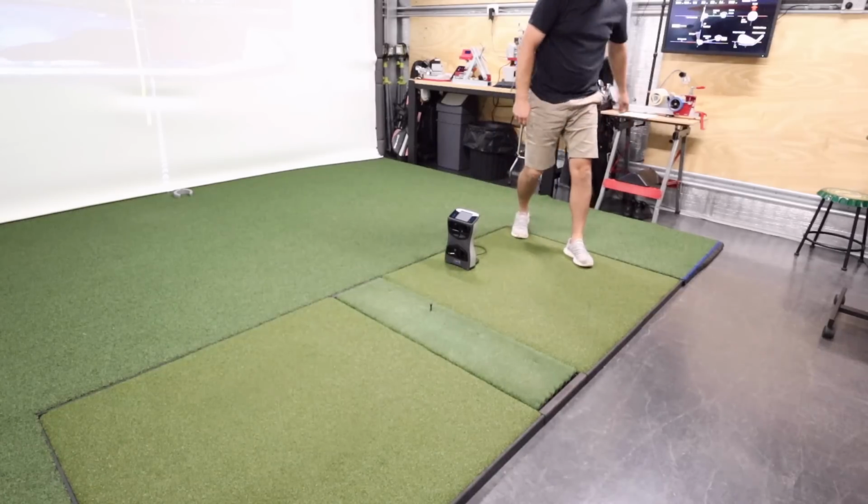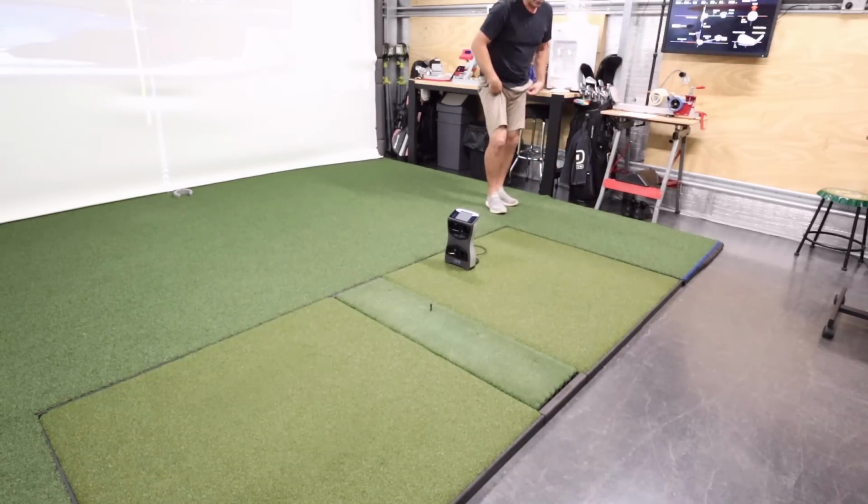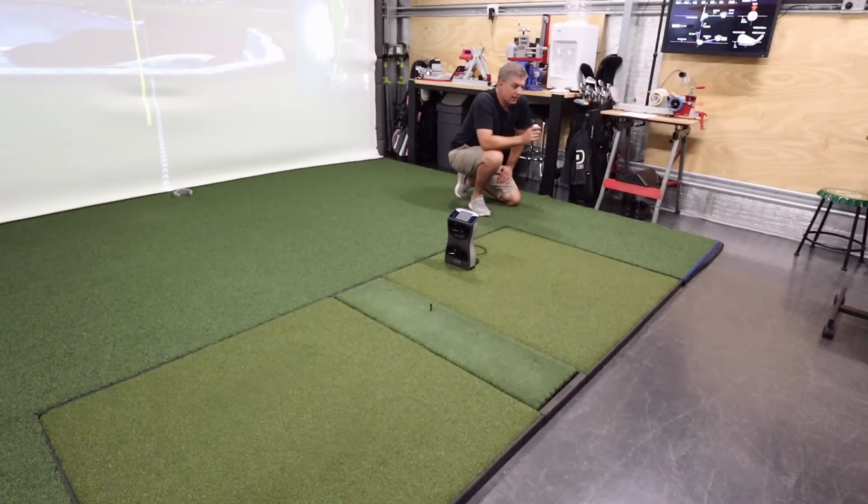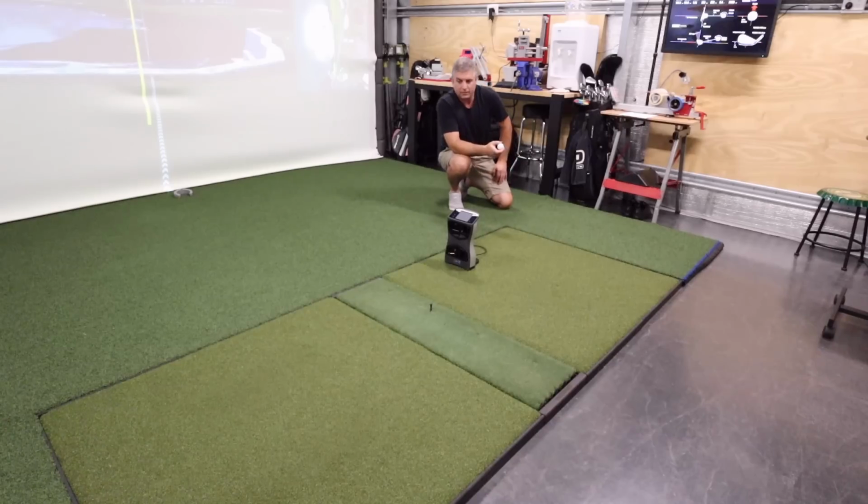But what I had to come up with, and part of the challenge when I was thinking about a simulator bay, is how can I incorporate putting into my simulator bay? Trialing the Fiberbuilt mat prior to purchasing it, I was hitting some putts off the center, wondering, with this fluffy bristle hitting mat, can you actually putt without the ball bouncing across the mat?